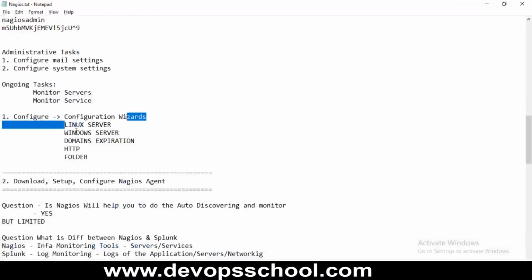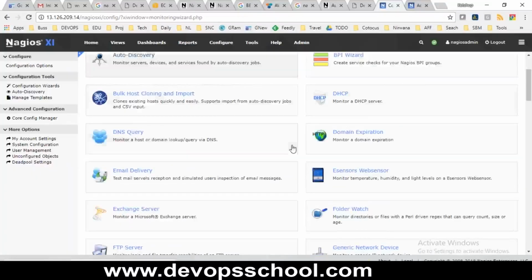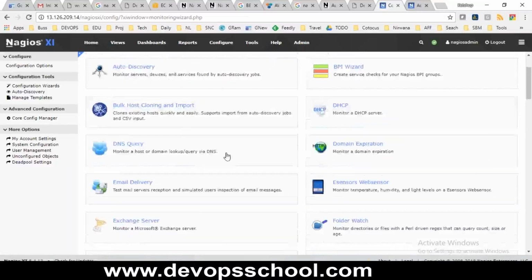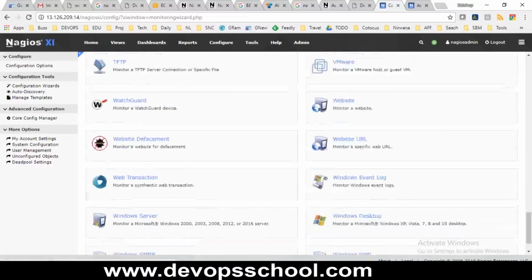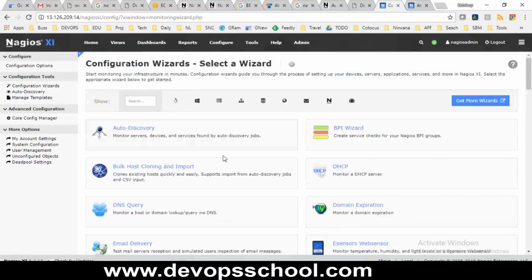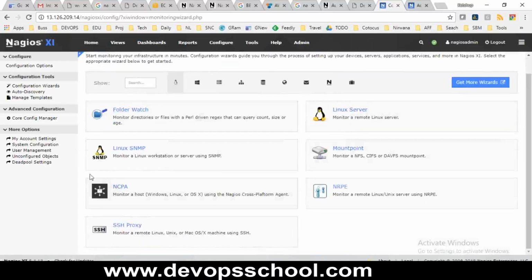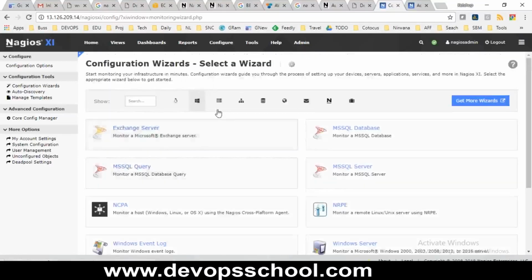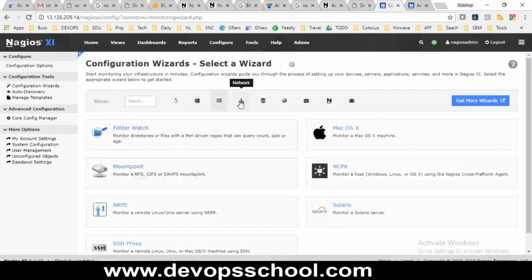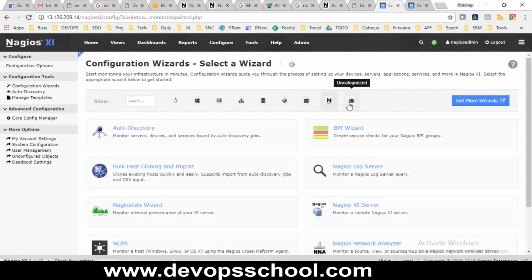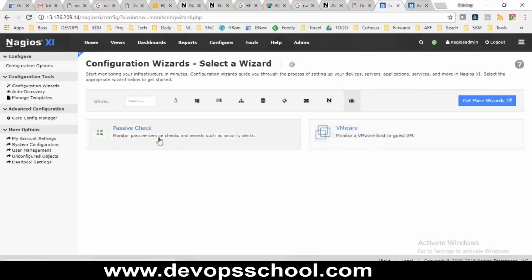How to configure monitoring for the Linux server. In order to do that, you have to go to the Linux category. See here, Linux. You can go here also. This is the whole list. But if you are not okay with this list, go to the Linux specific list, and here the list got filtered into the Linux specific list. Here the Windows specific list. Here you have other operating systems. Here network, database, website, email, Nagios product, folder, and category version, VMware and passive check.